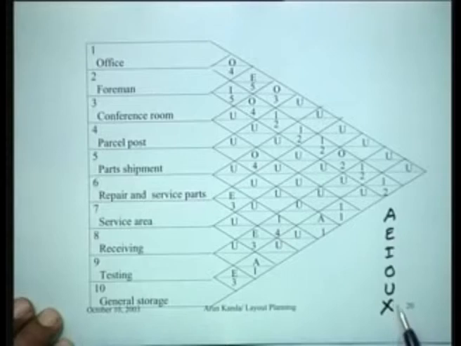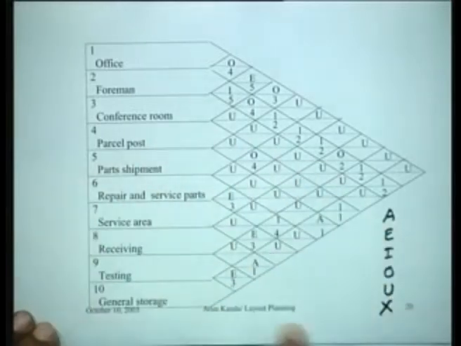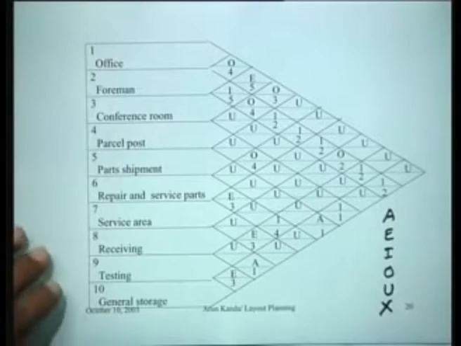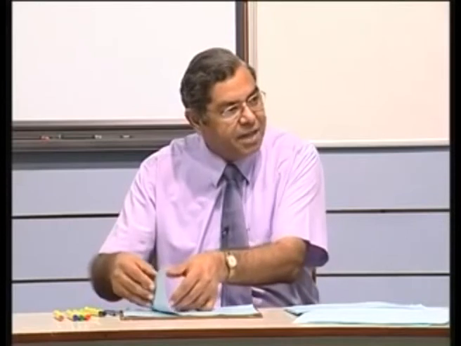X means it is highly undesirable to have these two departments close to each other. You don't see that here, but what may happen is, for instance, you might have a foundry. You might not want that to be close to your air conditioned metrology shop, so you can give an X rating, that is highly undesirable to have these things there. So what is really important is, these ratings give the general preferences that you may have for locating certain departments close to each other or not. So you accommodate those priorities that you have in the form of these ratings. These are called activity relationships.